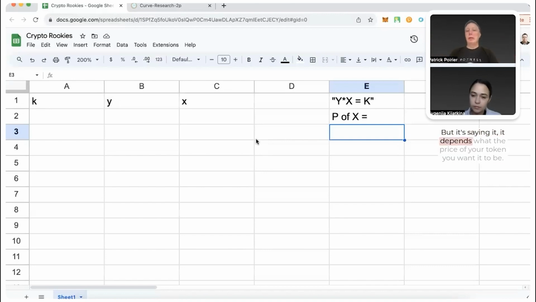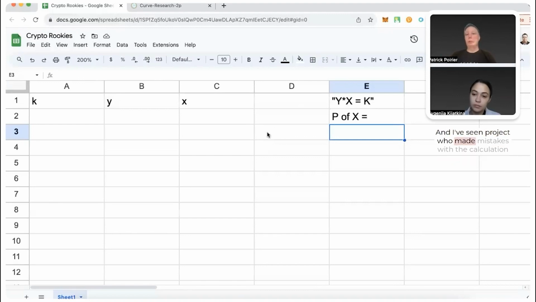But I think it depends on what price you want your token to be. So you could have 1 million tokens versus only a few dollars of stablecoin. But if you only have $100 of stablecoin, then the price movement will be exponential when people buy or sell your token. So ideally, you want it to be large enough. But if you have to put $100,000 or $500,000 in your liquidity pool, that means you need to finance this from somewhere. So projects typically finance this by doing a pre-sale of their token.